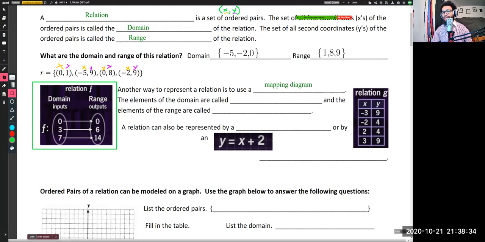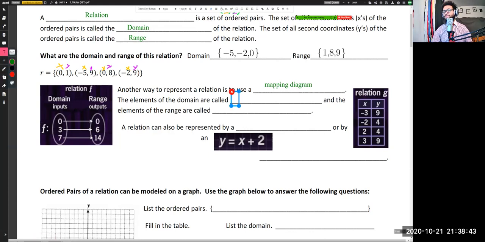And now that we have a mapping diagram, we're going to go ahead and learn a couple of other ways to identify our domain and our range. The elements of the domain, our X, are called inputs. Those are X values.